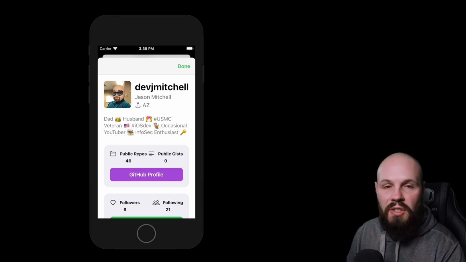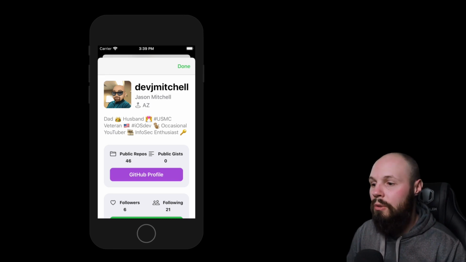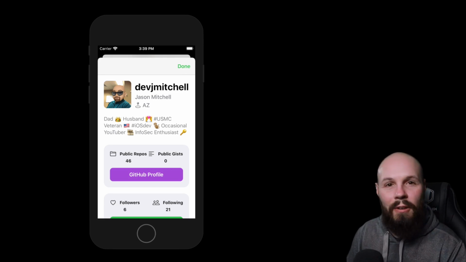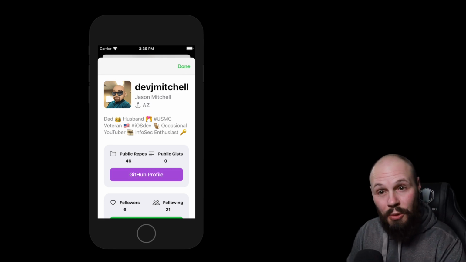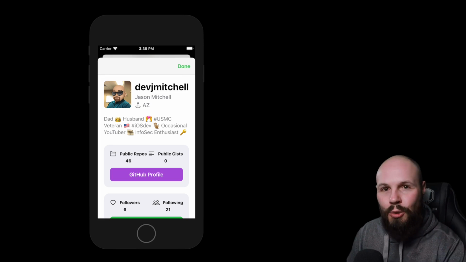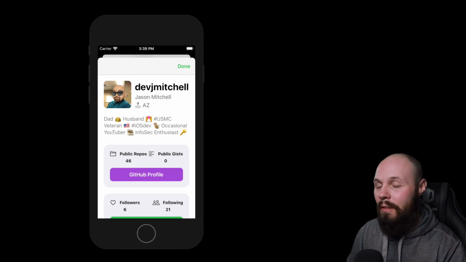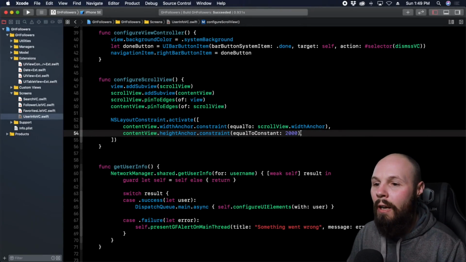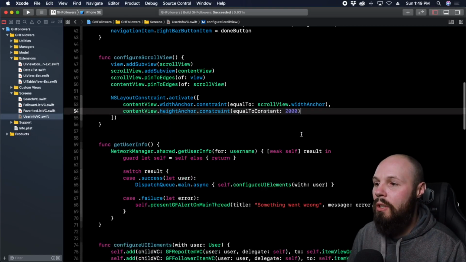The header VC, the card VCs, item info VCs, that no longer needs to be in the view. That needs to be inside our scroll view. Now, this is the beauty of programmatic UI. Can you imagine doing this on Storyboard, when you have this screen all laid out in Storyboard, and now you've got to add a scroll view to that? You're dragging views around on the storyboard. It would be a nightmare. I don't even want to think about it. But this, again, is the power of programmatic UI. Watch how easy it is to add all this stuff to the scroll view.